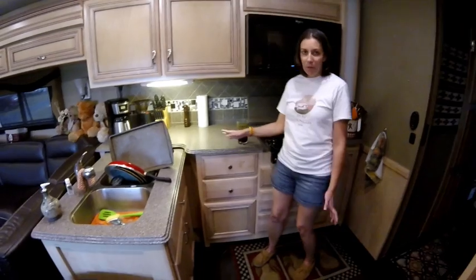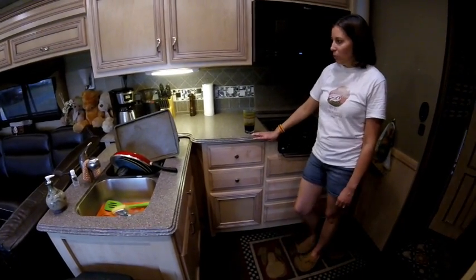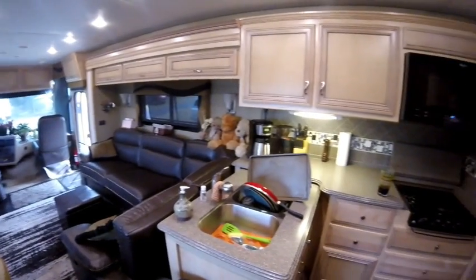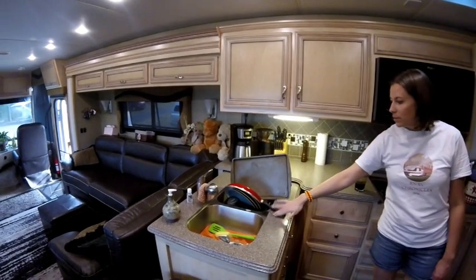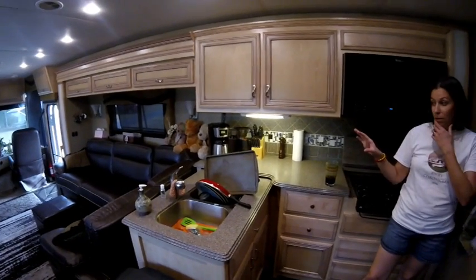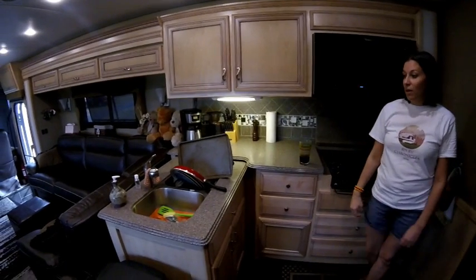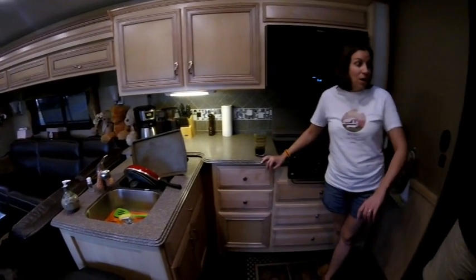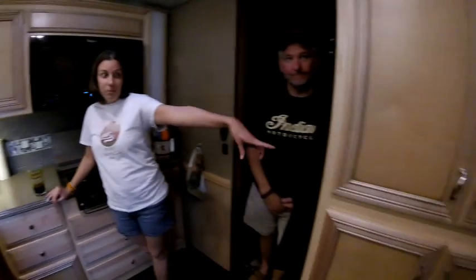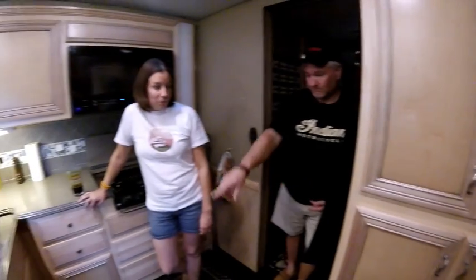Counter space is limited, but not terrible. I mean, we have enough space here. So when we travel, this whole slide goes down from the other end of the couch to right here. And this whole slide comes in over half of the sink here. So when we're traveling, we have a great setup. We can get to our microwave, we can get to our sink, we can get to our refrigerator. So good, we can do everything while we travel. The only thing we can't get to is our food cabinet, so we have to plan ahead. To your pantry, yeah. We take our snacks out and put them up over the couch. But that's really the only thing, so we really like it.